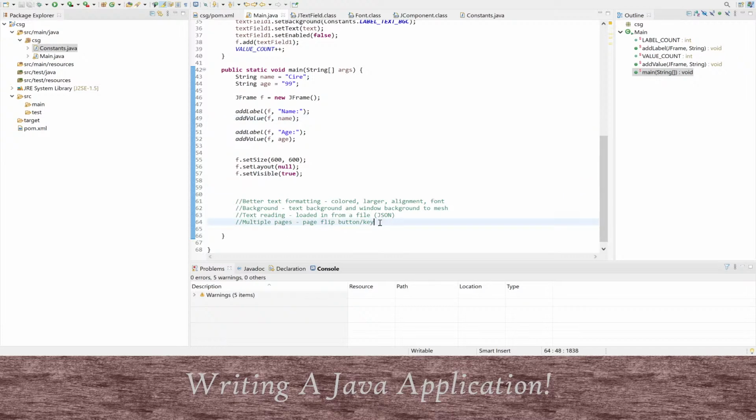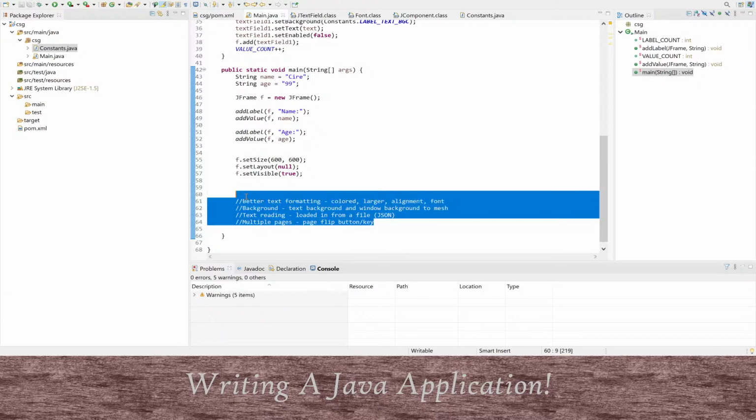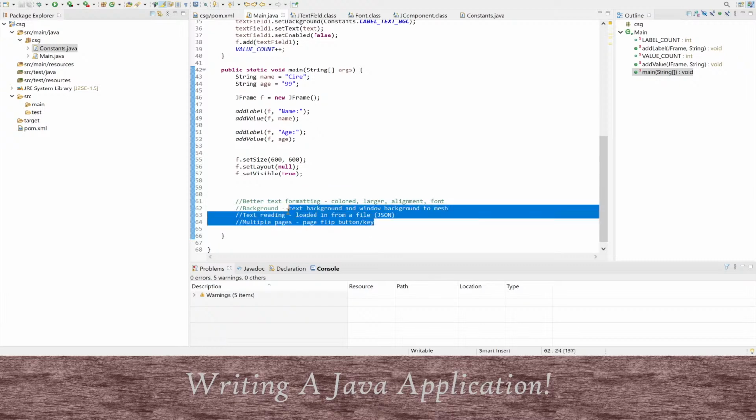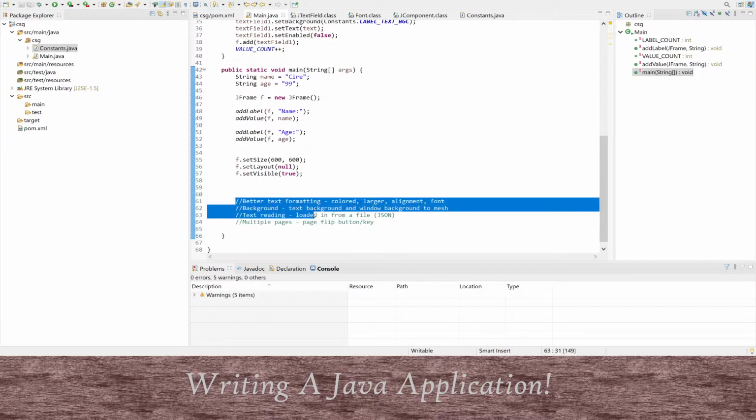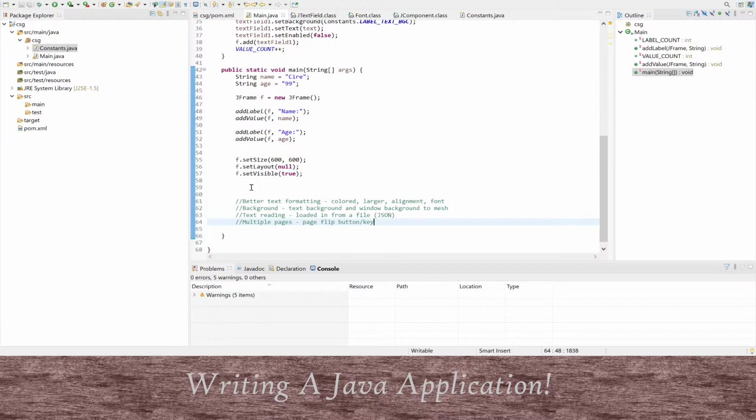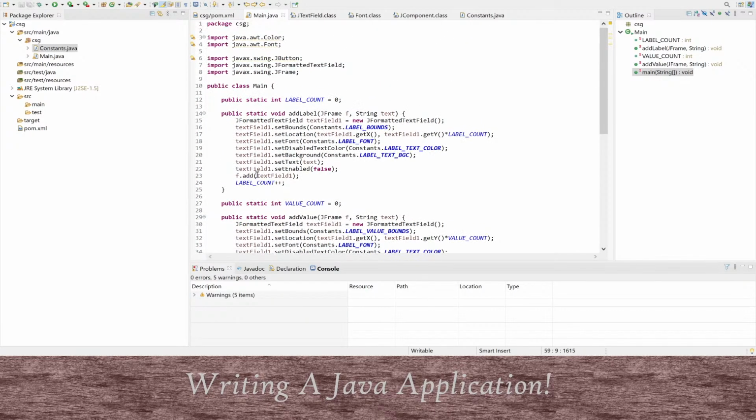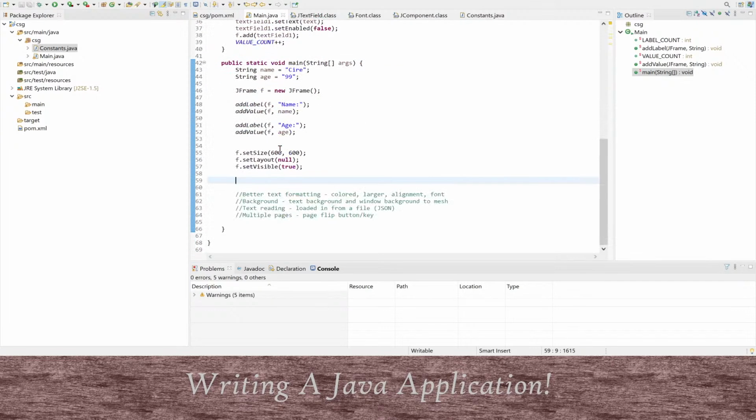I find it's good to just take notes of what you're thinking of and what you're planning to do. So once we take a break and come back, I'll have an idea of what I was aiming to do next. Because right now I think this is a pretty good stopping point. Made some progress. You know, we got some text up on a screen. It's formatted. Everything is in one big class at the moment, which is obviously not ideal.